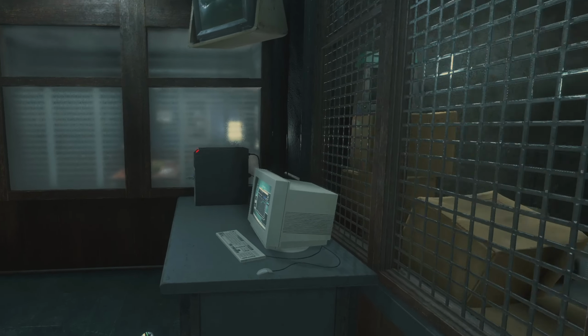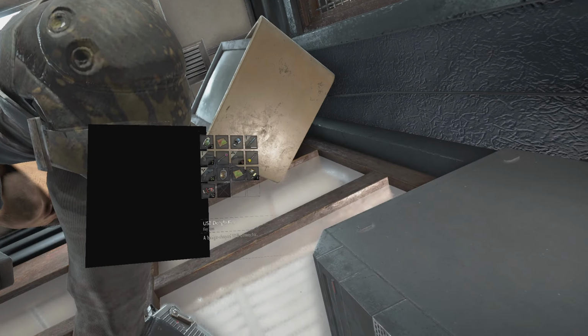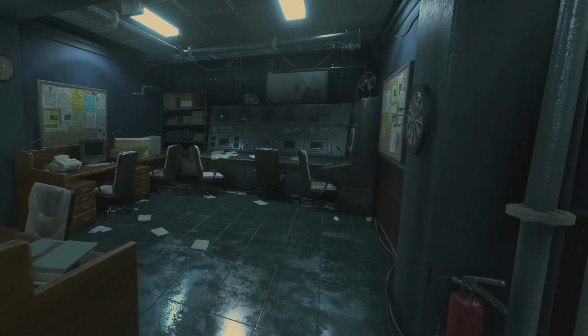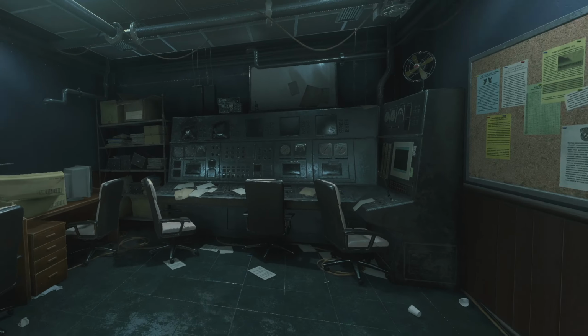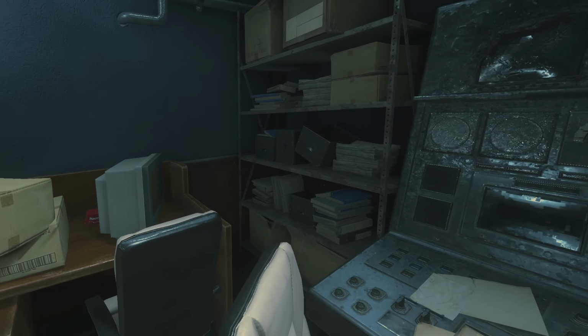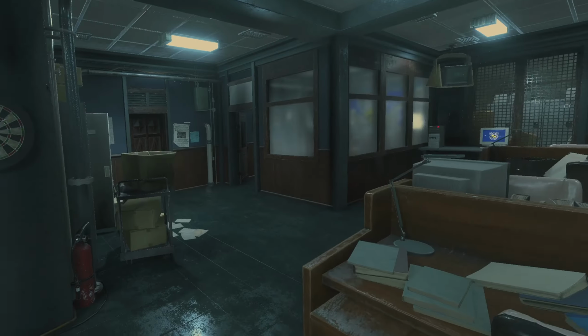Is there anything else in here I need? Can I take this back? I may need this. I think I need this for that place underneath the stairs. All right, is there anything else in here? Nothing else in here, it doesn't look like. All right, let's go take this guy down.